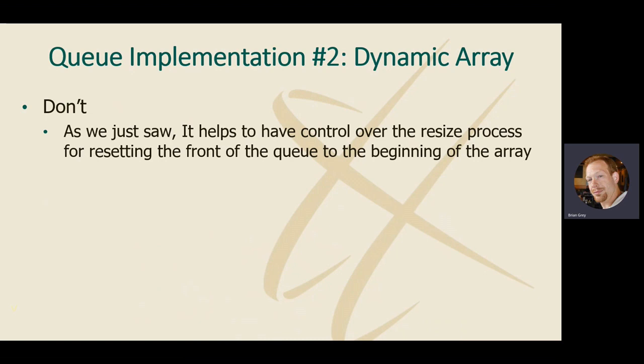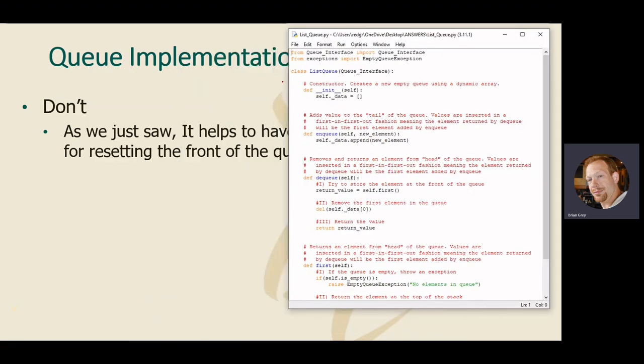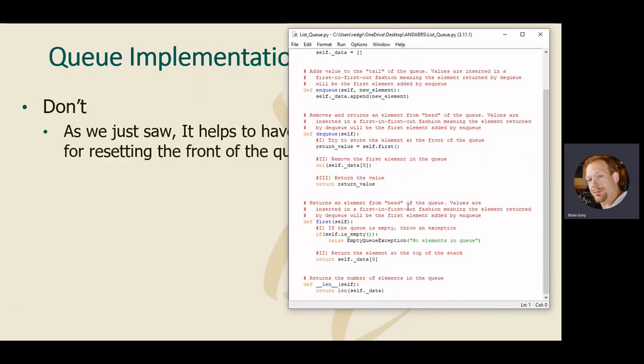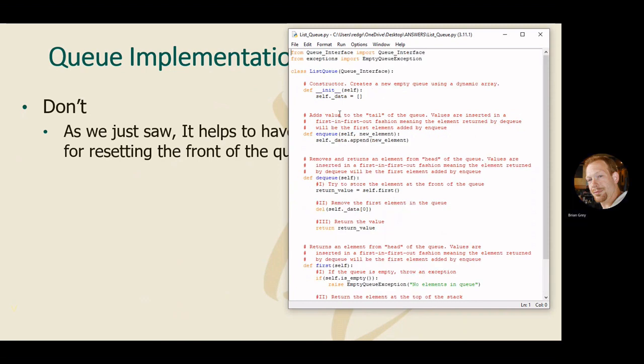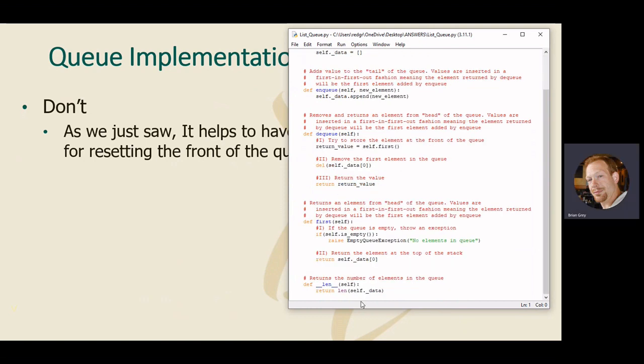If we do a dynamic array based list queue, when we add to the end, what are we going to do? We're just going to append, right? And we can see that's naturally what happens. Here's an implementation. Look how easy this is. This is so quick and easy. So we create our dynamic array, and every time we enqueue, we're just going to append, because we're adding to the end. And when we do our len, we just get the length of our dynamic array. It's easy. We can do the same thing with isEmpty and returning the thing at index 0.